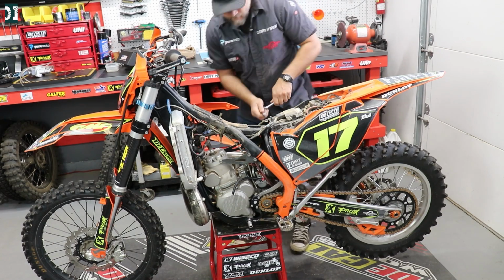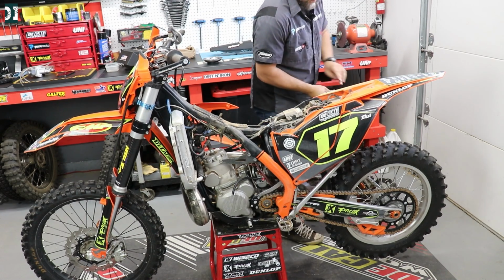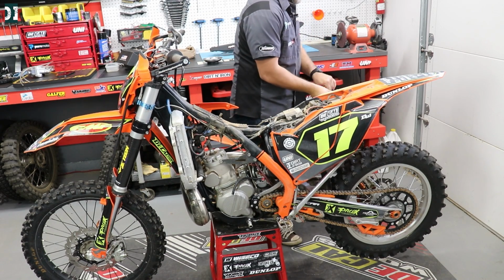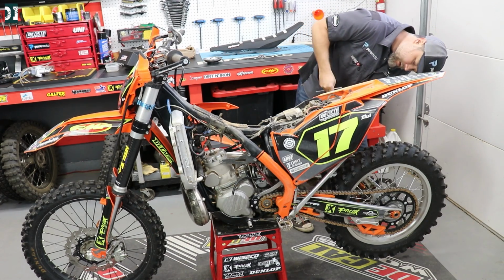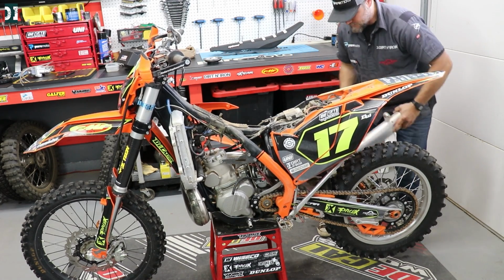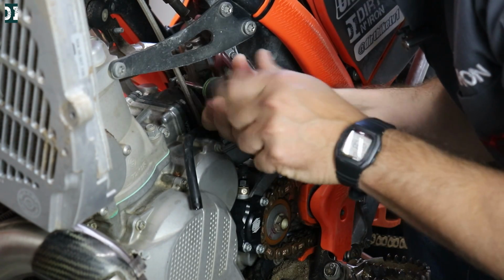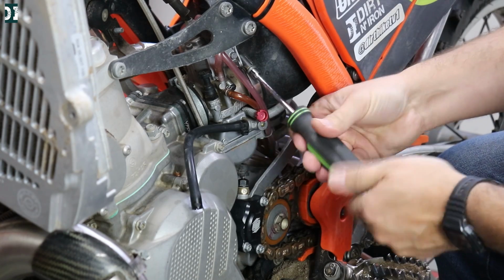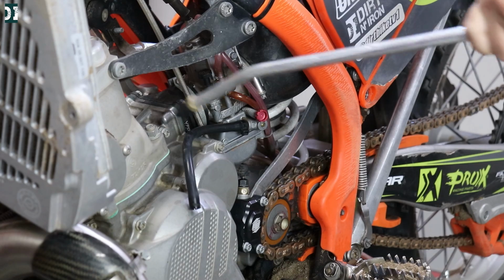If your bike is brand new and the rubber boot is super flexible, then maybe you don't have to do that. But on my KTM, it's pretty hard, firm and rigid, so I don't want to be fighting that thing all the time. So take a couple screws out, don't be lazy, make your life easier. If you work on a carburetor, I would definitely recommend getting the access, and as I said, it makes your work much easier.